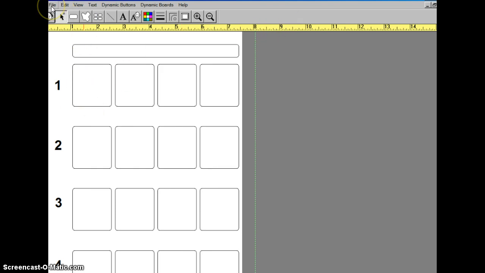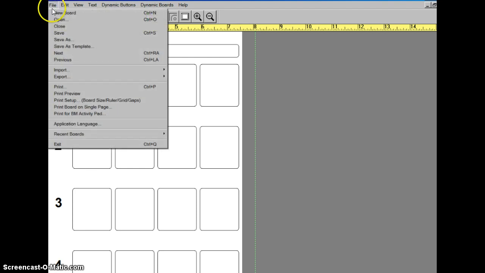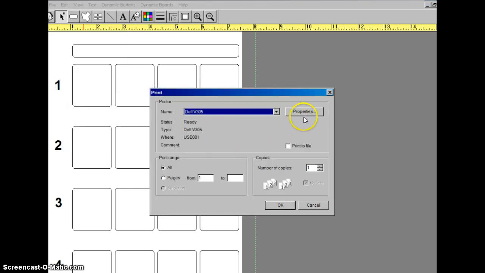The second thing we're going to do is locate the File button. The File button is in the top left corner. Under it, you will find Open, Close, and Save. Those are 3 very important buttons. But also down here, we are going to find Print and our Print Properties.